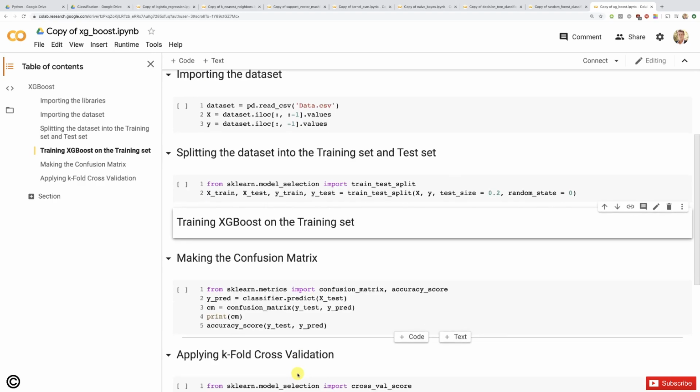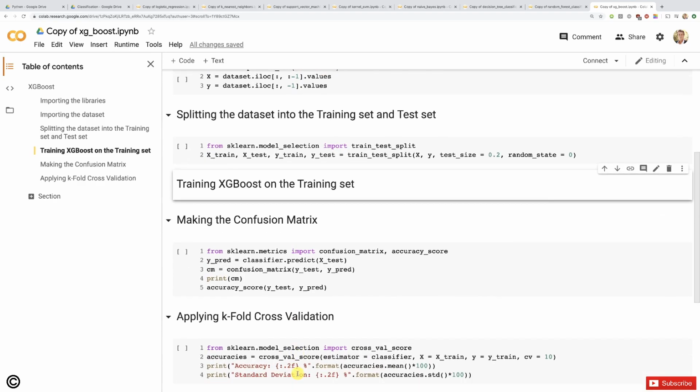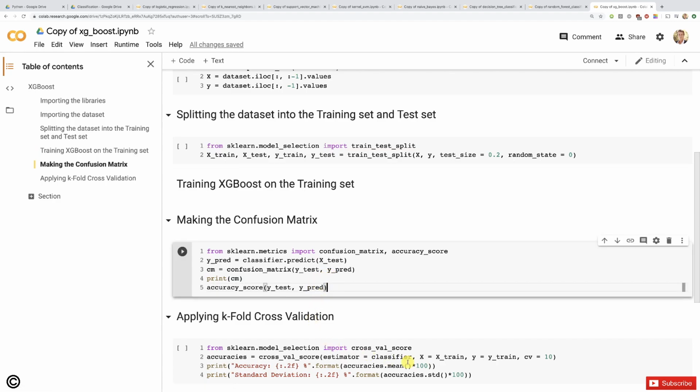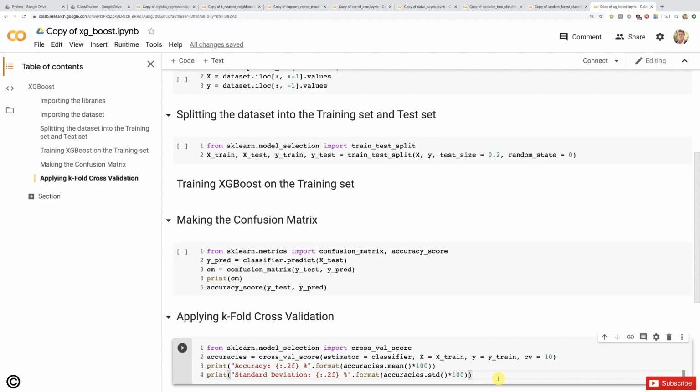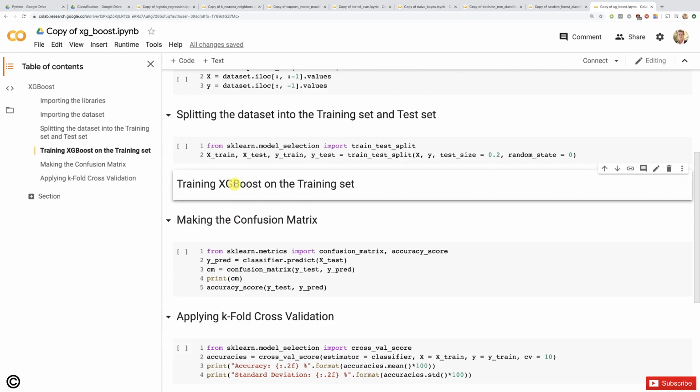And then, of course, as I told you, we are going to apply k-fold cross-validation right at the end to make sure that indeed we didn't get lucky on the test set, you know, if we indeed can beat all the other algorithms. So we will not only get a first measure of the performance thanks to a single test set with this cell, and then we'll get the ultimate measure of the accuracy with that cell. Are you ready? Let's start by building and training XGBoost on the training set, which resulted from the split of the dataset between the training set and test set.